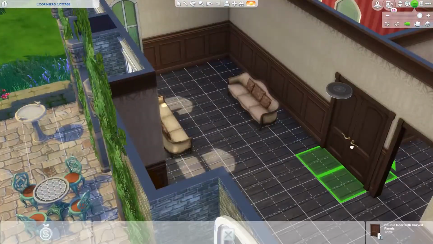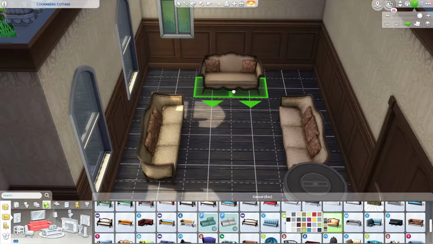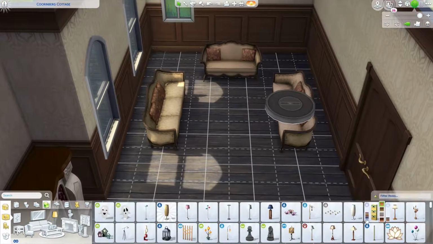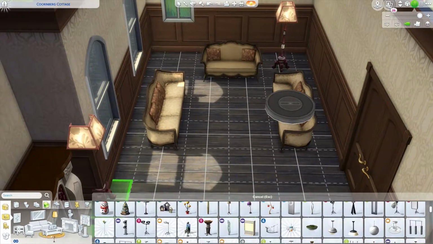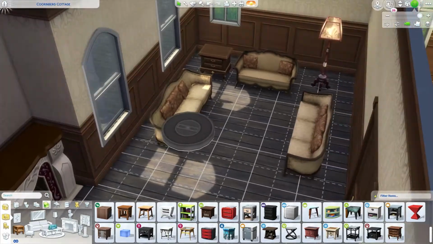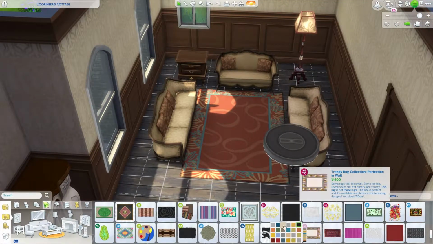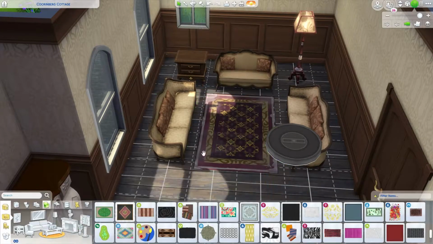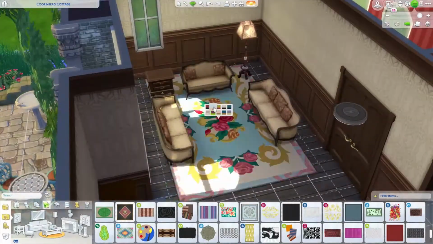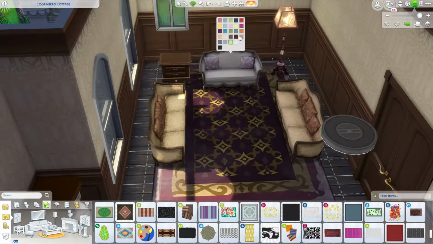See, I kind of didn't know what I was doing. I was like, I don't know what era this is, but we're gonna make it look somewhat Victorian. And so I love how the living room turned out, actually. And I love these couches. I think I use them every time I make a Victorian build because they just seem so Victorian. I've never used them outside of that. So this rug went perfectly, and I changed the colors. We kind of go for a little bit of a darker theme.